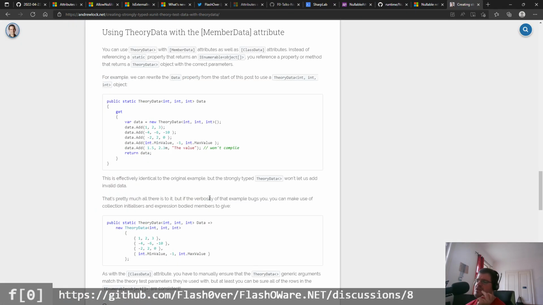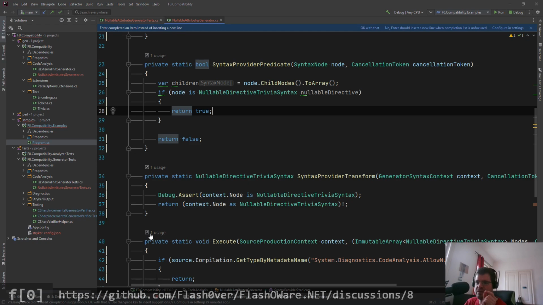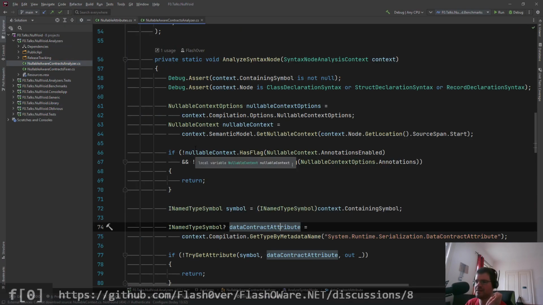Well, there's a way via the semantic model. I have déjà vu. I'm not sure if this is the most efficient way. It's probably not, but let's have a look at this. So I'm jumping to the other solution. I once built an analyzer which detects the nullable context of a node or for a location.